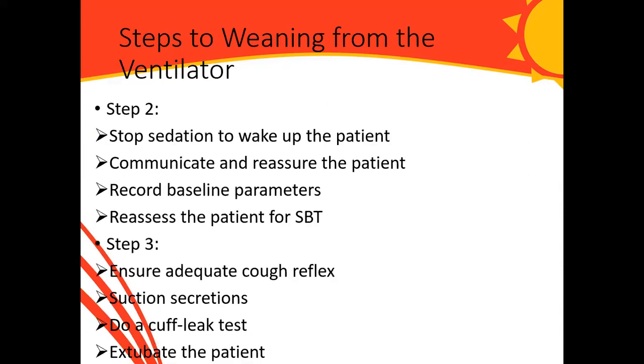All right, the second step: now the patient is ready to be weaned from the objective assessment we just mentioned. You want to go to step 2. Number 2 is that you want to stop sedation to wake up the patient. This is important. And sometimes if you use muscle relaxant, you want to antagonize residual muscle paralysis.